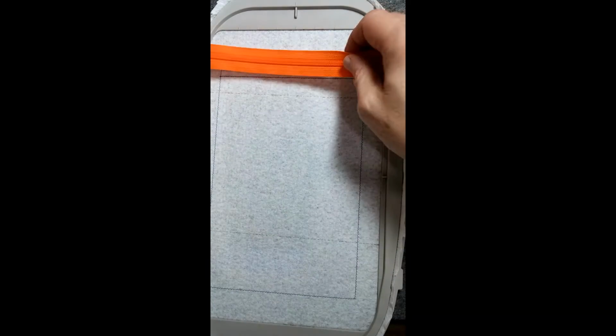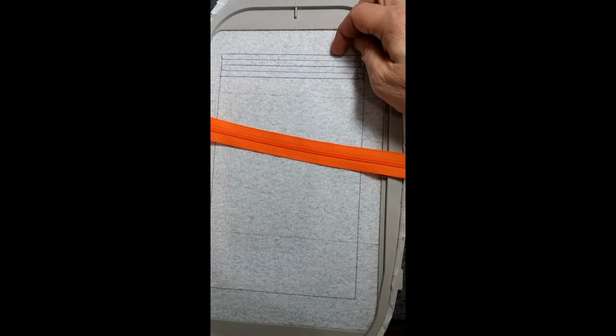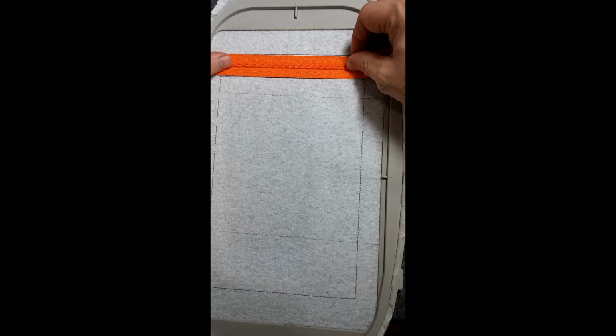All right, you can see I've run the first step of the front fabric, the front of the bag, and you need to take your zipper and place it. There are 5 lines here, starting with the top line. 1, 2, 3, 4, 5. I usually put 4. For some odd reason, I included this one right in the middle. But the ones you're interested in are 1 and 5. Assuming you have a number 3 nylon zipper, it should fit perfectly between lines 1 and 5.